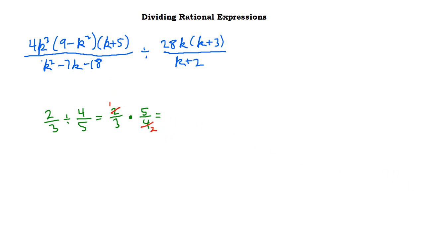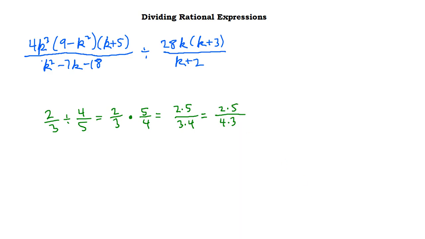Now some of you might be wondering, well, how is that? What allows me to cancel across that multiply sign? Here, I'll go ahead and back up and I'll show you. The deal is this: when we have this multiply sign, it really just means multiply the tops and multiply the bottoms. And there's this handy-dandy little property of real numbers known as the commutative property that says that if I'm multiplying two numbers or any amount of numbers, I can switch them around and I'll still get the same result. So I'll leave the 2 times 5 and I'll change the 3 times 4 to 4 times 3.